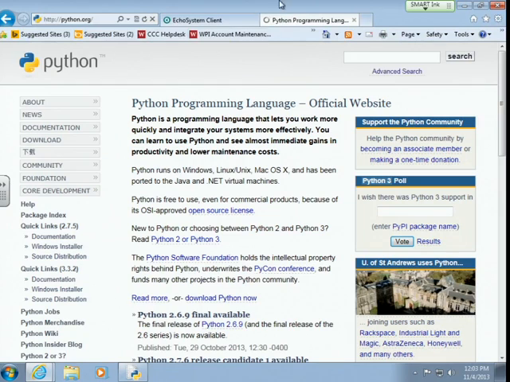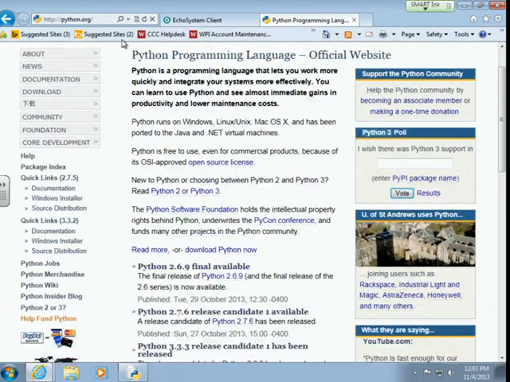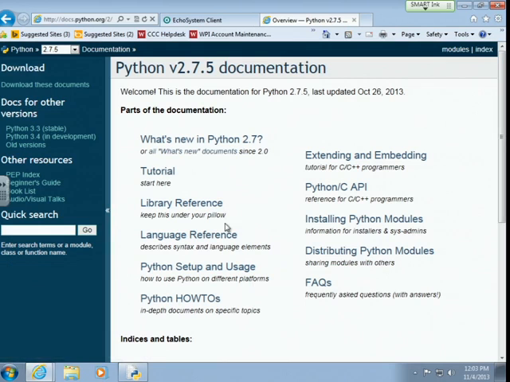You can install Python on your own computer. Just go to python.org. If you're on Windows, download the Windows installer, and then it works from there. There's also the documentation link that gets you to the official language documentation. This you'll find to be useful. If you're on Linux or you're a Mac user, you probably already have Python installed on your computer, because software for those platforms is already written in Python.